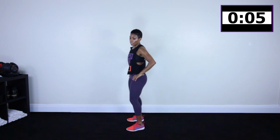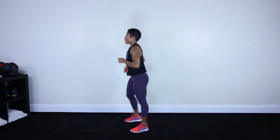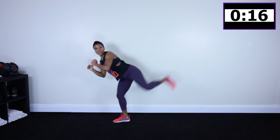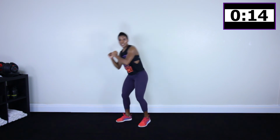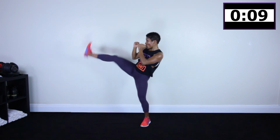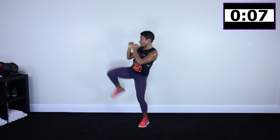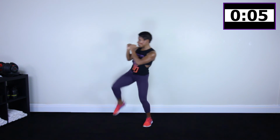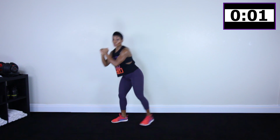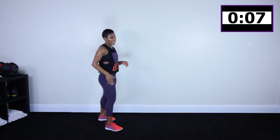Right leg kick forward. Left leg kick back. This is our last little circuit. Get ready. Woo! Make it count. Kick. Woo! Keep it going. 3, 2, 1. Last one. Left leg kick, right leg kick back.